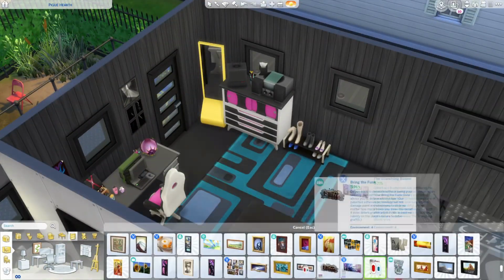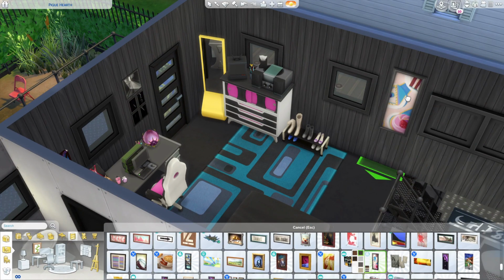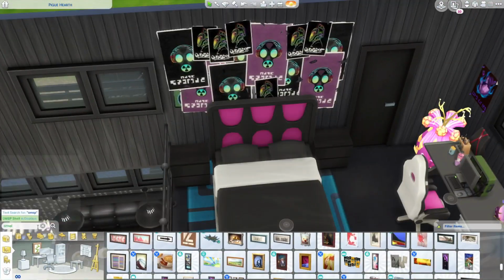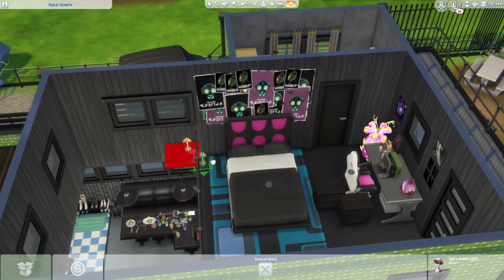So right now I'm finishing up the girls' room up in the loft area, and I do think that she is not the mom of the house, but she's definitely the leader of some sort, or maybe she's just the alpha of the group because she deserves the loft area, her own floor.